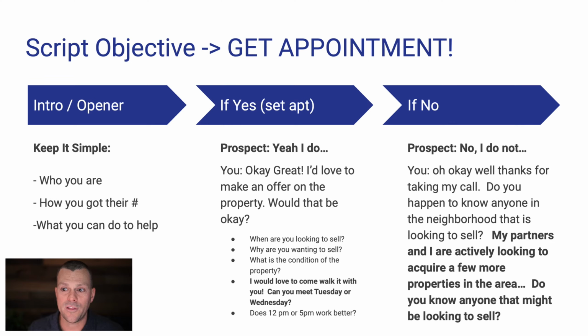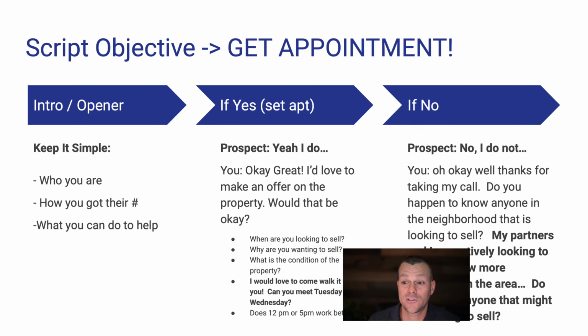Do you happen to know anyone in the neighborhood that is looking to sell? My partners and I are going to be actively looking to acquire a few more properties in the area. Do you know anyone that might be looking to sell? Just because they may not have a property or may not be looking to sell doesn't mean we're not going to want to offer our services and let them know we're looking to buy properties in the area. Don't overthink it.